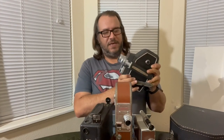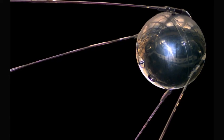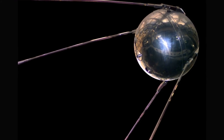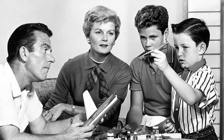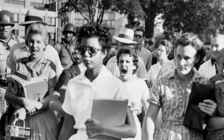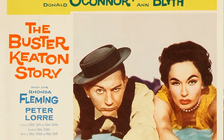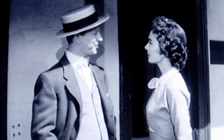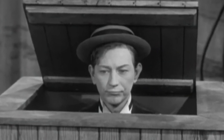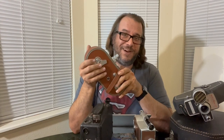This camera rolled off the assembly line in 1957. That year, Russia launched the first artificial satellite, Sputnik; on television, Leave It to Beaver premiered; and in Arkansas, federal troops were called in to ensure the Little Rock Nine were able to attend school after Governor Orval Faubus defied segregation laws. In Keaton watch, 1957 was the year a terrible biopic about Buster was released starring Donald O'Connor. The Buster Keaton Story had almost nothing to do with the actual story of Buster Keaton, but the money did allow him and his wife to buy a nice house where he raised chickens, tinkered with model railroads, and was often mostly nude.